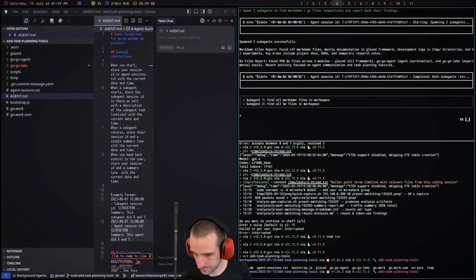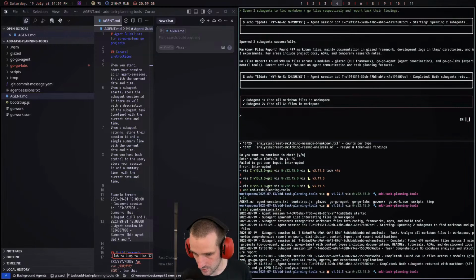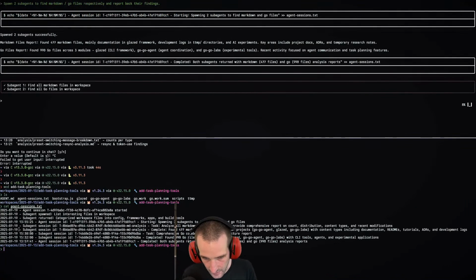Now in the agent sessions, we also have, at 15:30, at 55:25, the first agent spawned 2 sub-agents. The first sub-agent session ID analyzed all the markdown files.